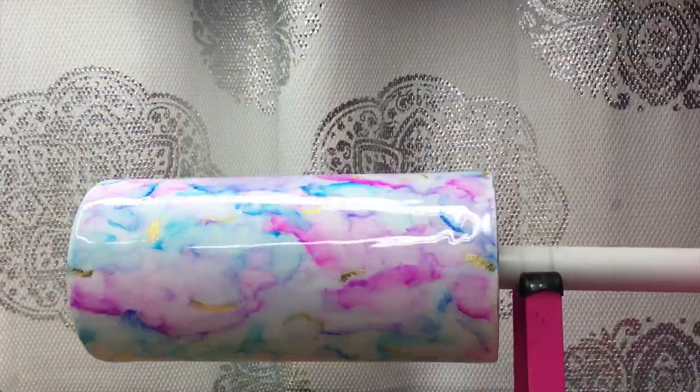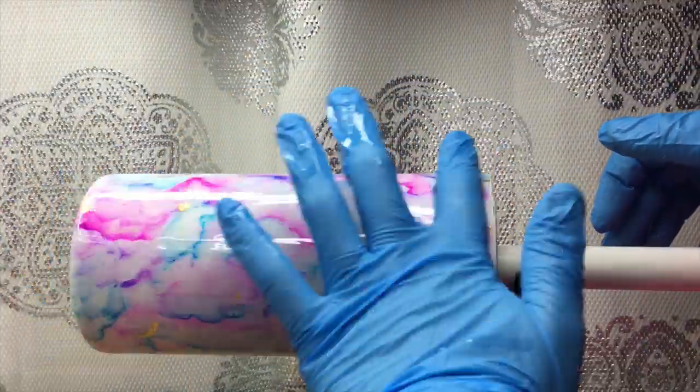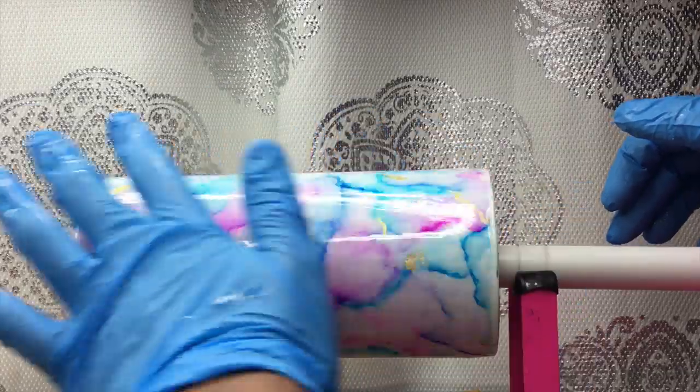For this second layer, you just really want to make sure it's nice and smooth. So you can see I'm just taking my index finger and just really smoothing everything out and making sure some areas don't have too much resin.